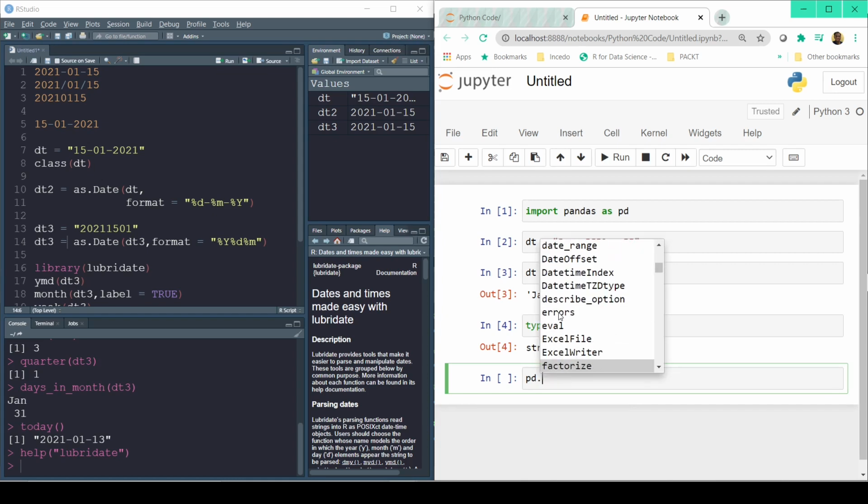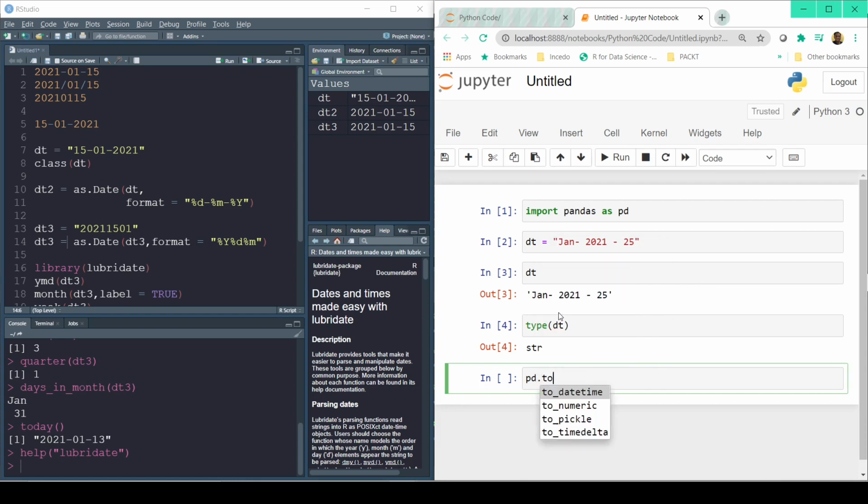Let me type to, and there you have to_datetime. I select this, type dt in the parenthesis, assign it to dt1, and also print dt1.